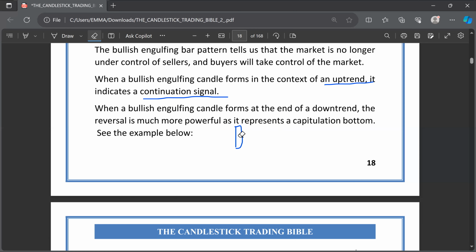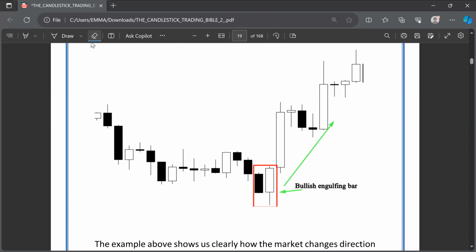So when you see a bullish engulfing pattern forming in an uptrend, there's a high probability that it's going to move up. When you see them at the end of a downtrend, then the price wants to reverse. Meaning if the price was going down, now it's going to move in the opposite direction by going up. So anything bullish means price is going to go up. It's as simple as that. Get this in your mind. So that is the graphical representation. So you realize that prices were moving down.